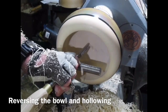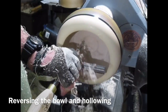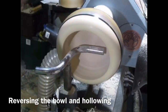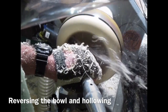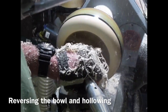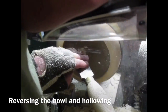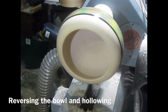Still going, taking my time, getting some nice cuts going there, just taking it bit by bit. I do check the depth periodically. I've switched over to the Carter and Son bowl scraper — a heavy duty bowl scraper — and this is working very well. I'm just refining the shape and deepening the undercut a little bit, deepening the recess. Then I'll switch to my Robert Sorby negative rake one.